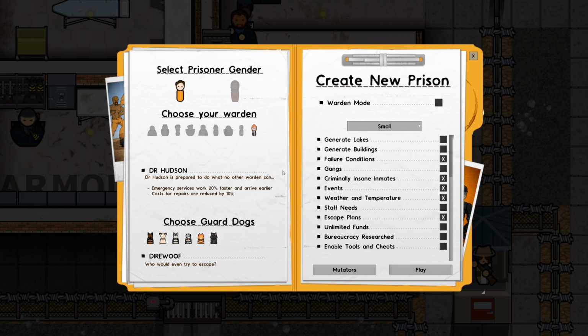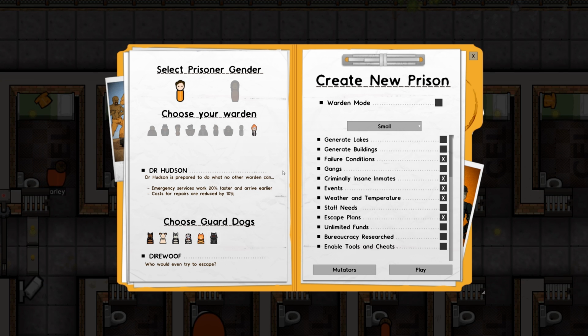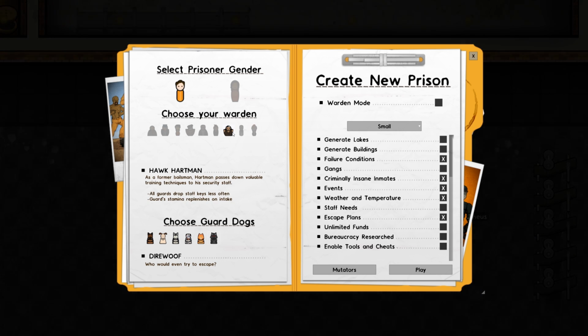We've also got Dr. Hudson, who's prepared to do what no other warden can. Emergency services work 20% faster and arrive earlier. Costs for repairs are reduced by 10%. So that's actually quite a decent one for really, really high risk, but we're going to be hopefully looking after our criminally insane inmates, so we won't have much of it kicking off. But then again, what else have we got?